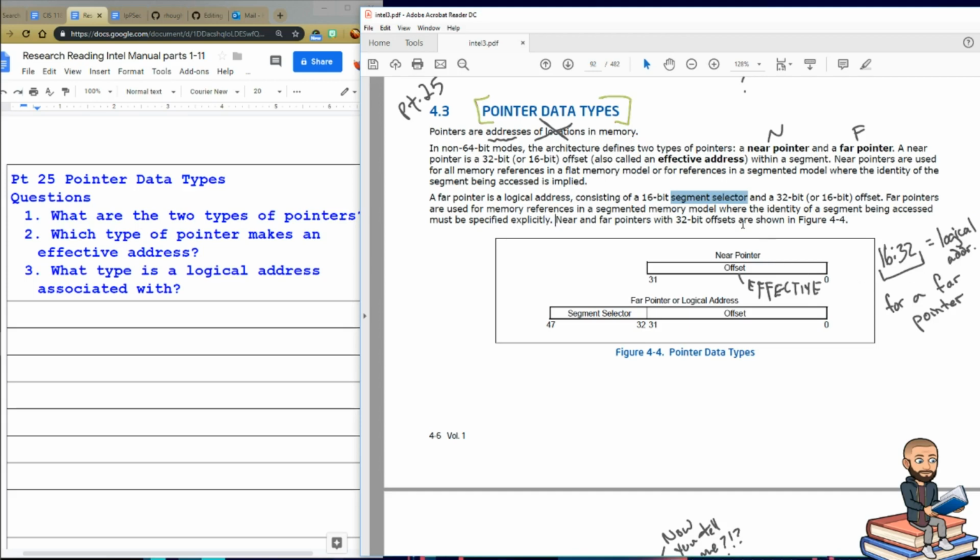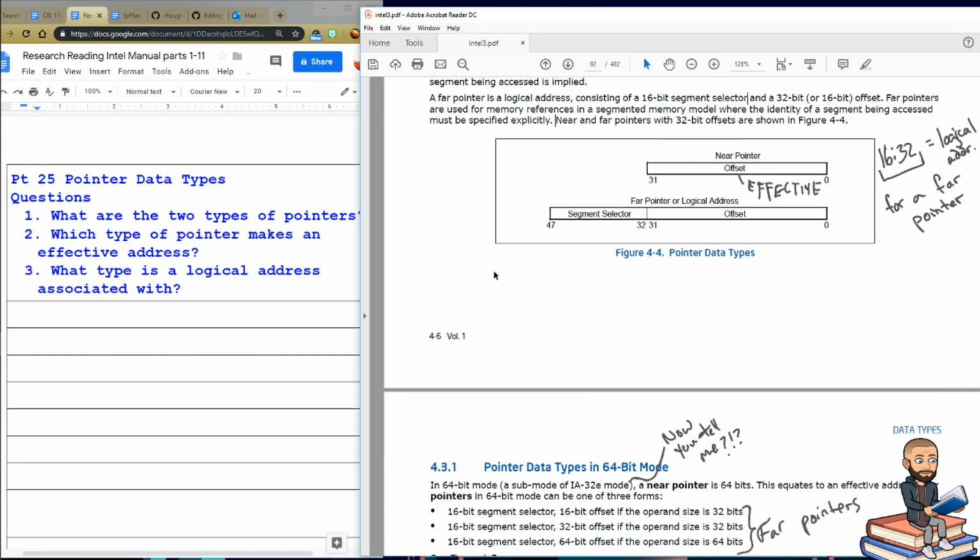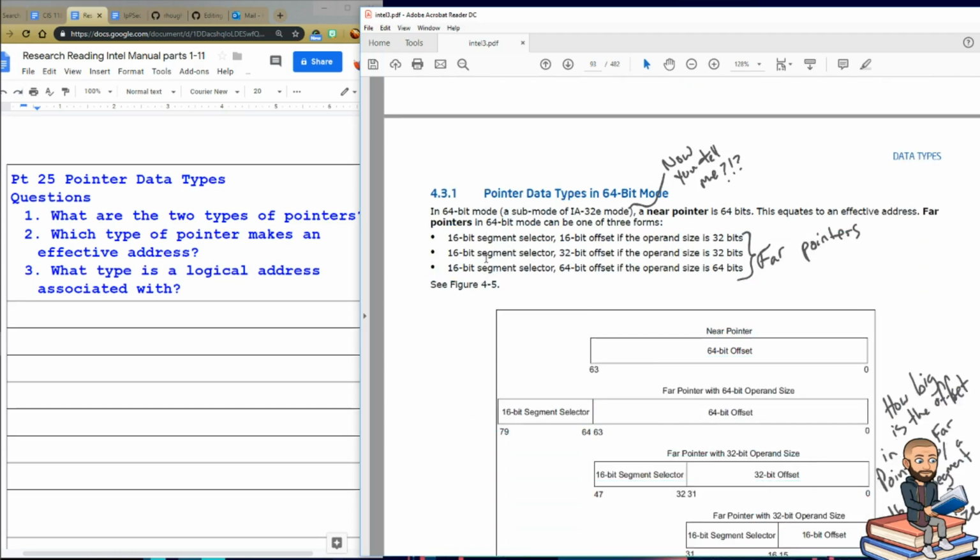Oh, that makes a lot of sense then, a near versus far pointer. And I think there's a Star Trek episode, a TNG episode called Something at Farpoint. But anyways, the diagram here is a pretty good one because as we can see, near pointers are smaller, only 32 bits, but a far pointer will need 32 bits plus 16 more bits to tell us what segment of memory we need to go to. Okay, so see why I said this will be a short video, because that's pretty simple.